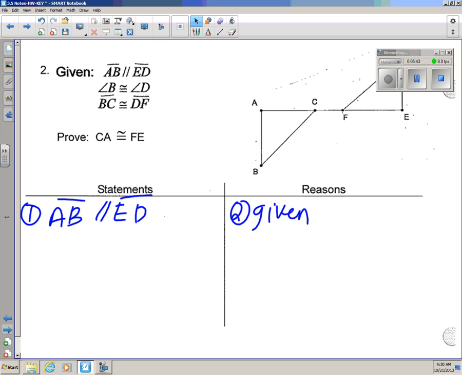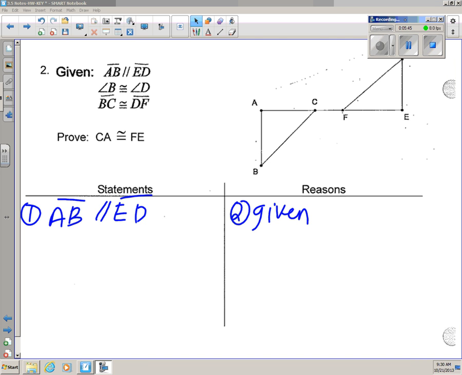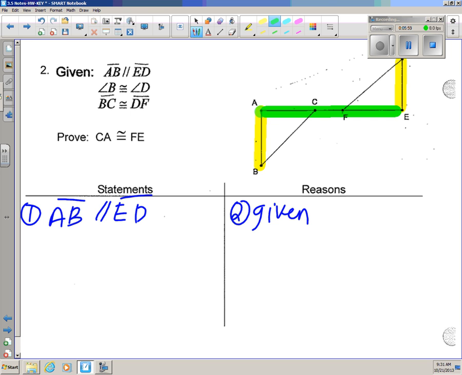So if I were to highlight those, this line segment and this line segment are parallel. Well, there's only one transversal that connects those two parallel lines together, and that would be this transversal right here. Well, parallel lines give you lots of different types of angles, but you tend to really just deal with alternate interior angles at this point.